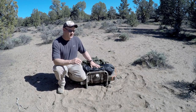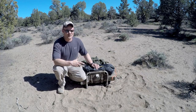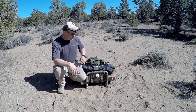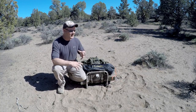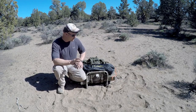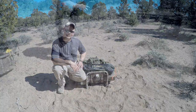But I wanted a two-person because, as you know, with a one-person tent you get yourself in there and that's about it. You might be able to have a rain fly to put your gear, but I wanted to get all my gear inside as well. So I'm going to set this up, see how easy it is, and let you guys know what I think about it when I get it all set up: headroom, quality, how the seams are, all that good stuff. So let's get it set up and we'll go over it.